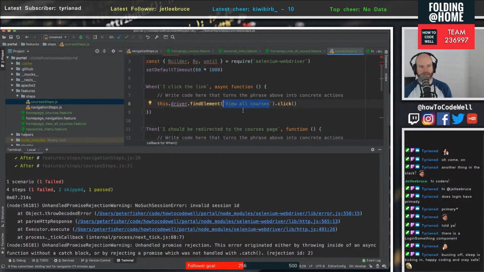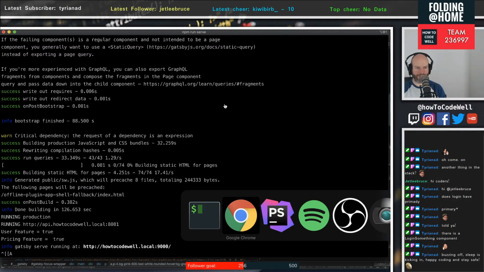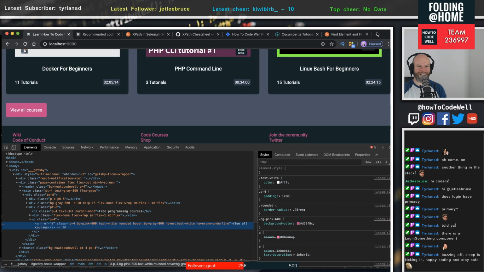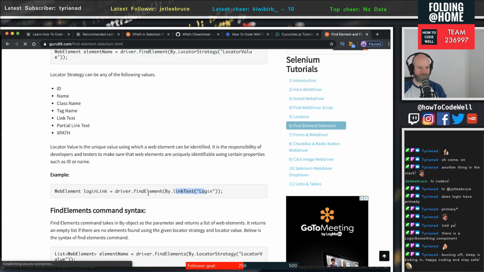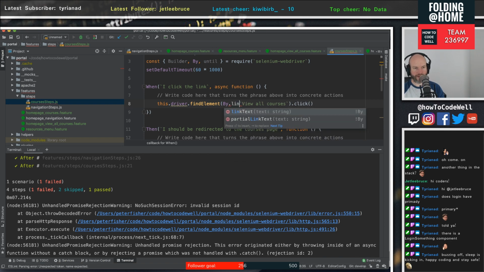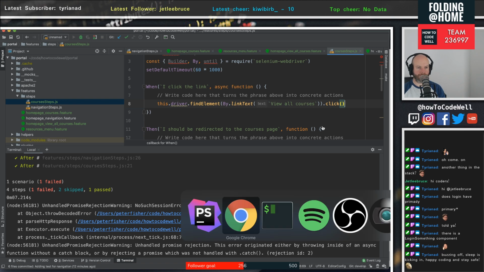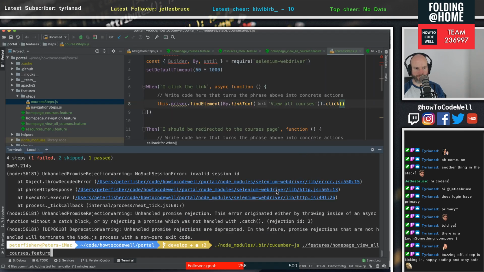So I could do something like find by, and then by.linkText. Yes. So I could do something like this: by dot linkText. There we go. View all courses. And then click. So let's run that.